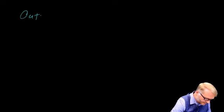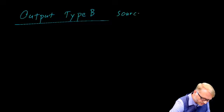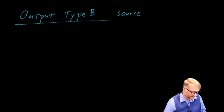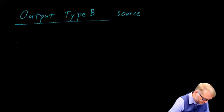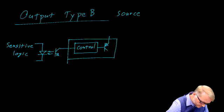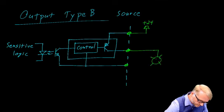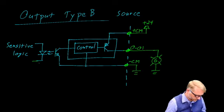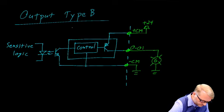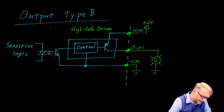Let's look at the output block. We'll look at the output for a Type B PLC, and that would be a source, or a PLC that has transistorized sourcing outputs. Give me a moment, I'll draw you a picture. This is what a Type B output looks like on the Micro800.